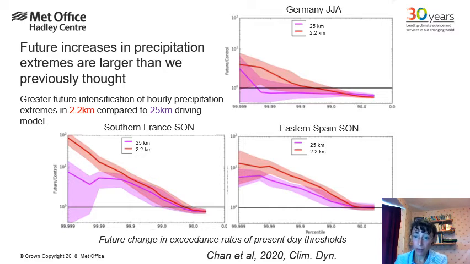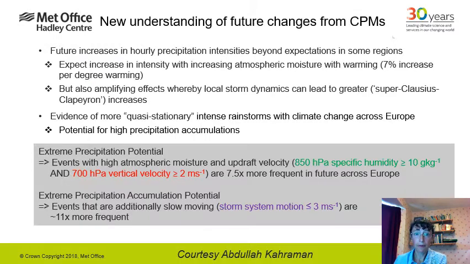And this result is quite consistently coming out in lots of these sort of studies for other parts of the world as well. So we're gaining new understanding of how climate will change locally using these models. Now, as the atmosphere warms, it can hold more moisture. In fact, we get a 7% increase in moisture holding capacity per degree of warming. That's something we know very well and we see in coarser models.